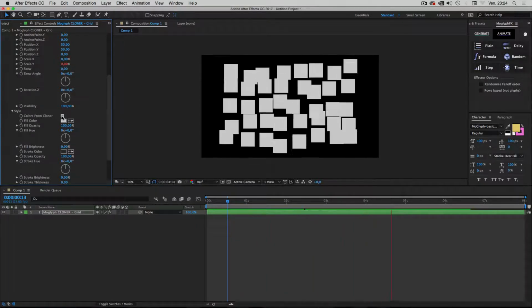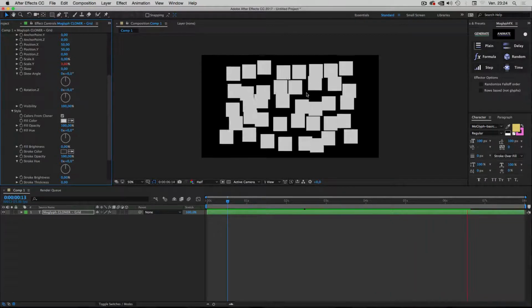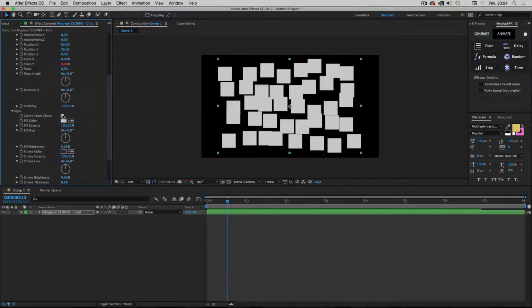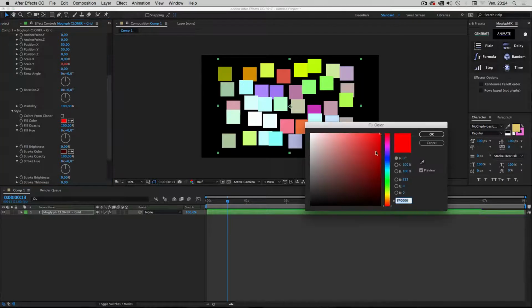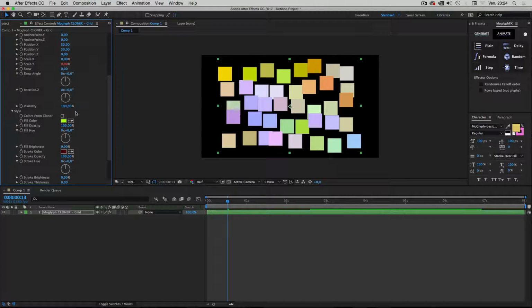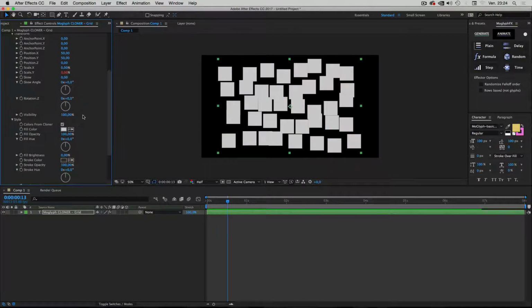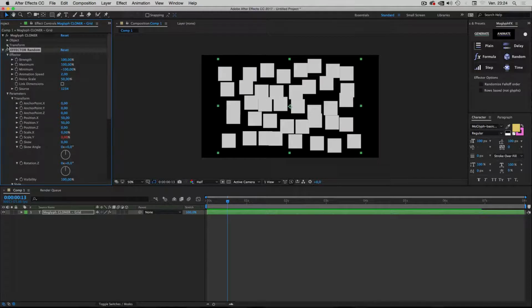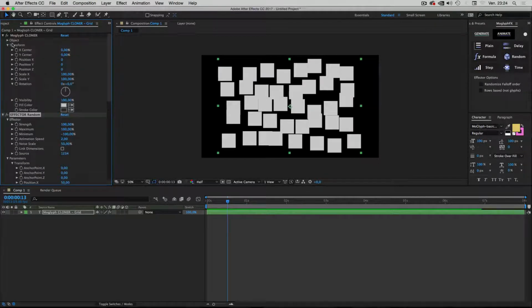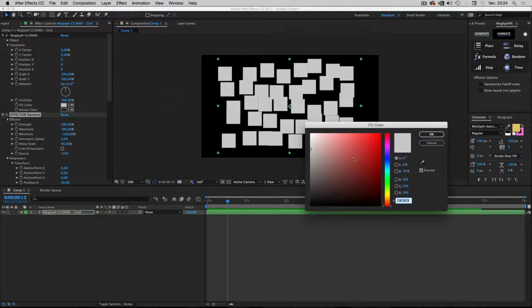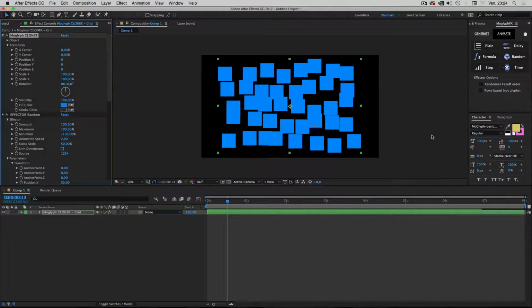Okay, if I do not want the multicolor version of these clones, and if I change the color here, the color will change as well. Okay, but for the moment I do not want to play with the color, so I click on colors from cloner, and as a reminder, you can change the Moglyph cloner transform color here. Okay, so this is where you define the color for all your clones.